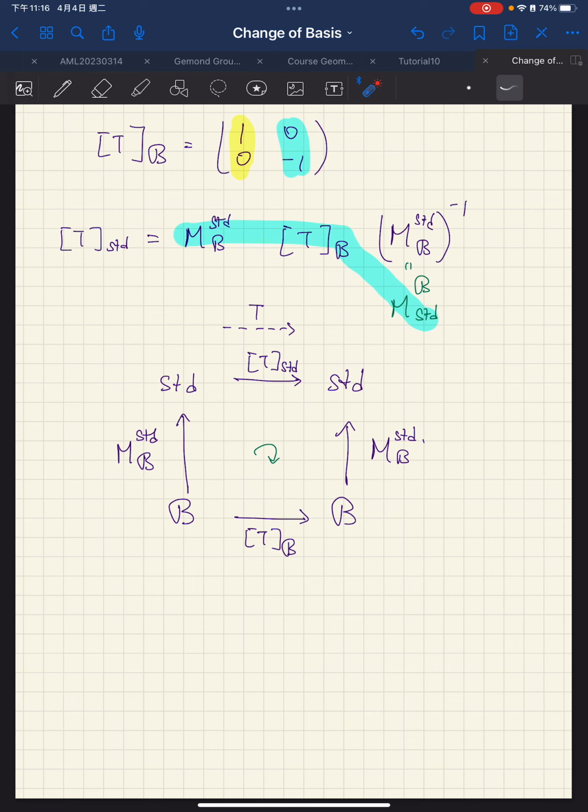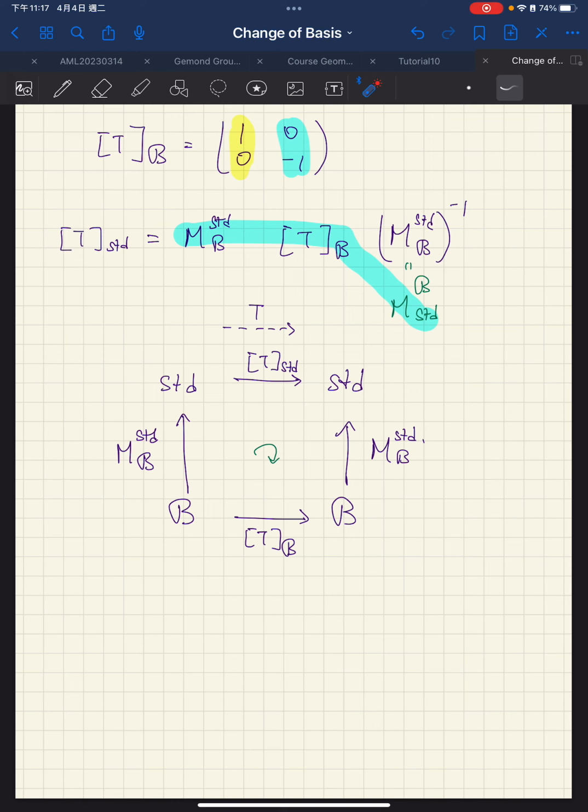And I really hope that this will be good intuition on how you should feel a transformation matrix, and also why I'm using this notation, because it's easy to track. You can see standard to B, B to itself, and then B to standard. You can just read it off. There are many good textbooks using something like S T S inverse or something like this. Of course, math is good in the sense that it looks simple, but it's not simple because our mind is not accepting this S and T. Our mind is actually accepting this thing. This thing looks complicated, but it actually tells you it's a transformation matrix from standard to B.